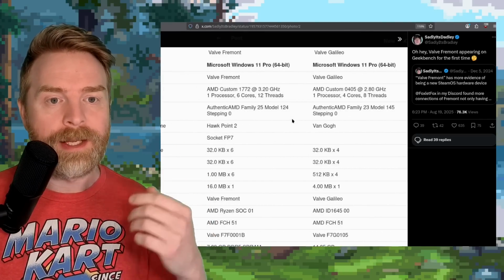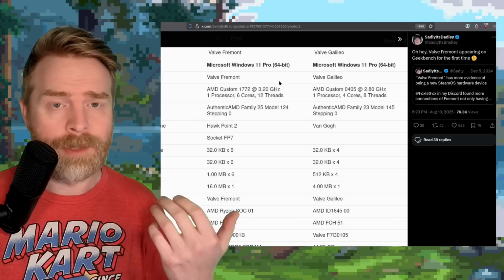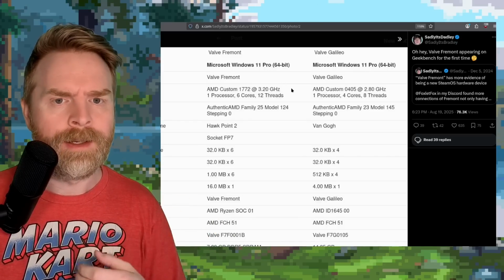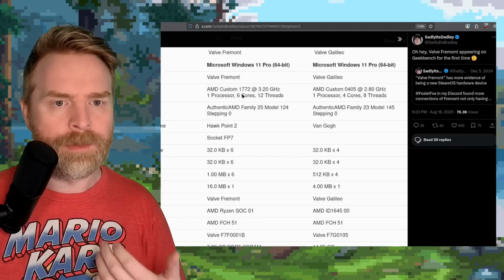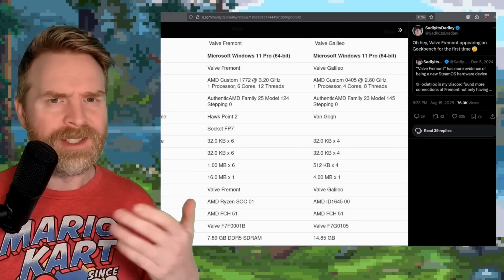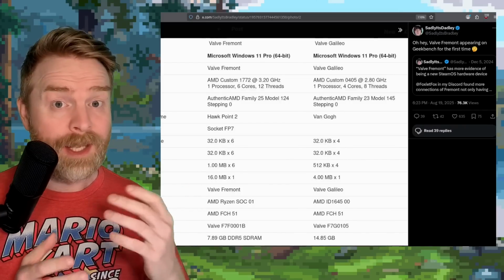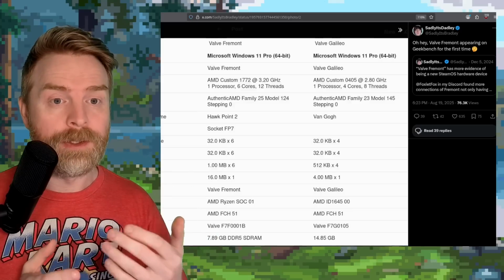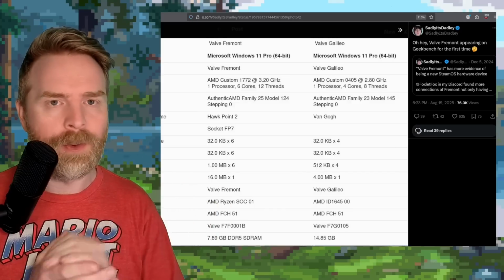But taking a look at the specs of the device, it is running Windows, which is very interesting, not SteamOS or anything like that. Maybe they're just benchmarking some random stuff here. Maybe they're benchmarking some hardware just to see where performance is at overall. Unfortunately, this is really all I've got to go on right now, so I don't exactly know what this device actually is. I don't know what it's going to turn into, if it turns into something, if it's just a prototype, or what exactly is going on here.